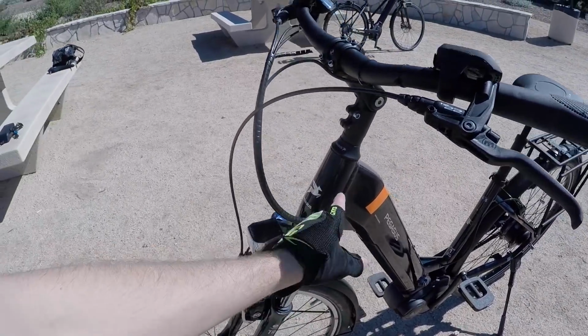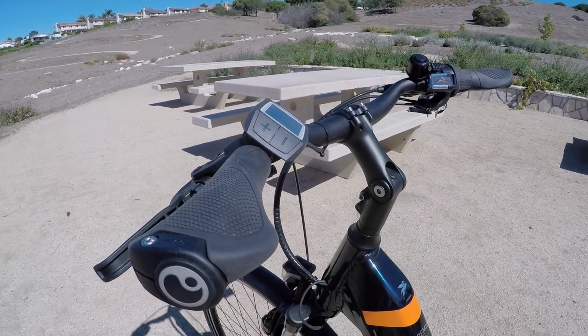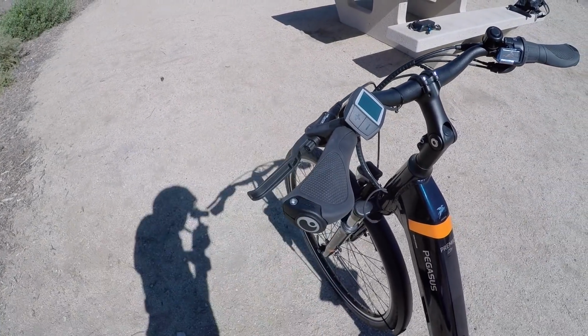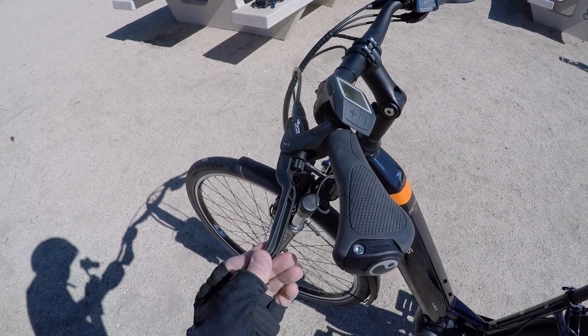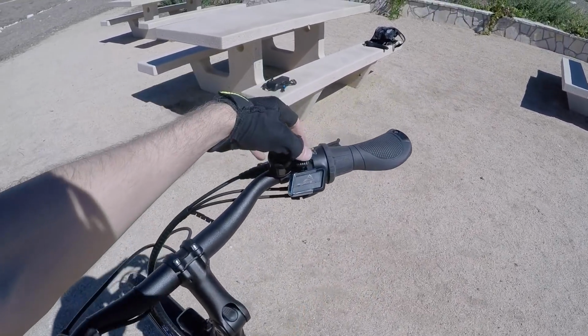That's nice. Tapered head tube, really nice stem. It's kind of a high rise, 0 to 60 degrees, so you can adjust that angle. And then we've got these swept back bars and these nice ergonomic grips with lockers, so they aren't going to spin. I already mentioned these hydraulic disc brakes, but I love that they're like 4-finger. They really give you a lot to grab onto, and you can bring them back or put them out depending on your hand size, which is great. You got a little flick bell.